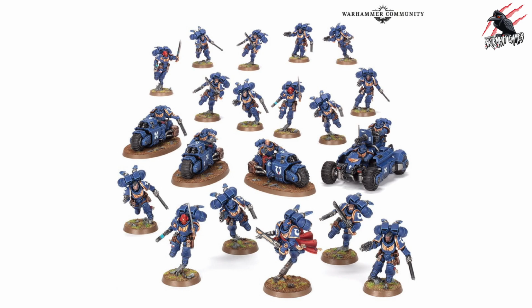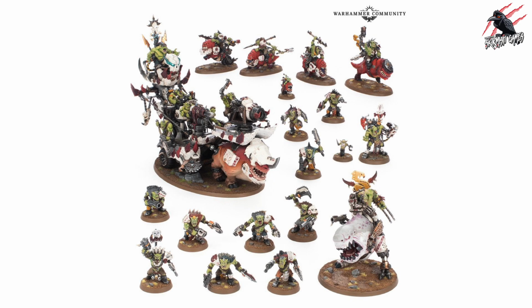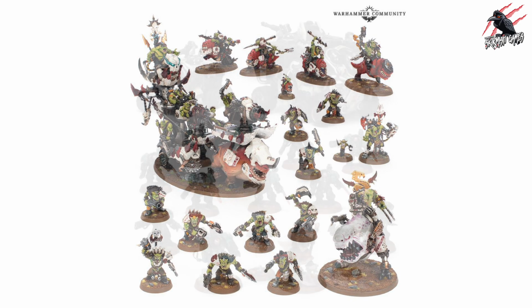Blandest of the bunch is the Spearhead Force for the Space Marines. Here you're going to get the Invader ATV, the Outriders as well. You can get 3 of those altogether, and 15 Jump Pack Intercessors led by a Captain with Jump Pack. Then for the Orks, we've got the Beast Snagga Stampede, and this is going to include the Mozrog Skragbad, leading 3 Deadly Squighog Boyz and a Nob on Smasha Squig, 10 Beast Snagga Boyz, and you're also going to get the Kill Rig with Pain Boss.